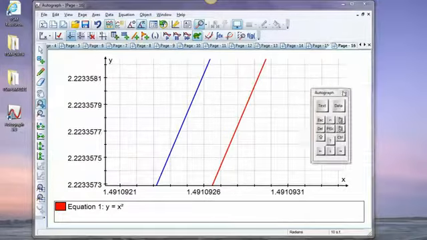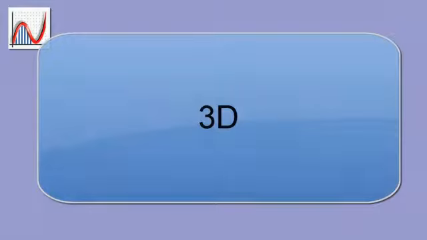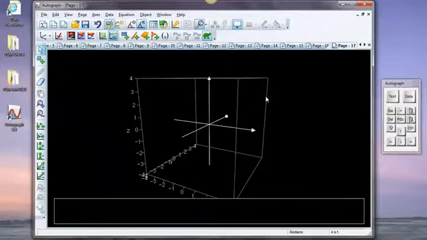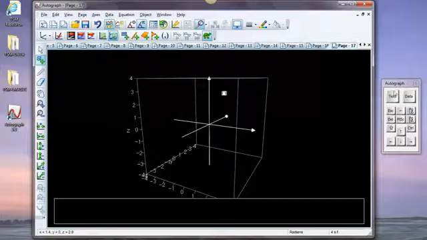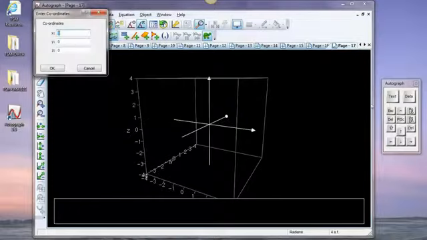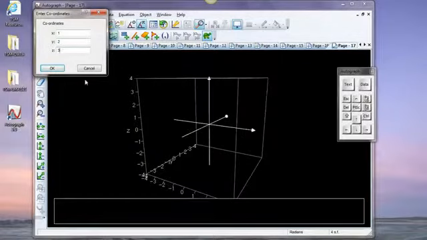So that's really nice. Now it'd be quite nice to do all this in 3D and have a look at the volume of revolution of an area about an axis. So when you introduce 3D, there are lots of things you might do to start with. Just the idea of where a point is in 3D is quite useful. You know, what are the coordinates of that point? Well, you can't really tell because you don't know where it is. But what you could do is put a point on, right click, enter coordinates at say 1 tab 2 tab 3 and see where it is.